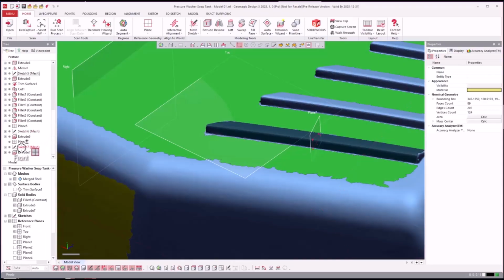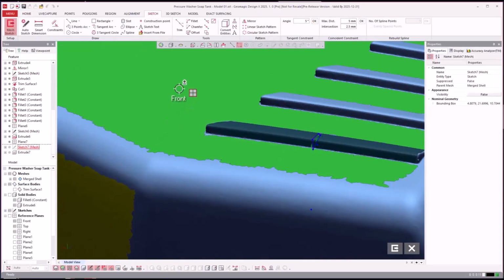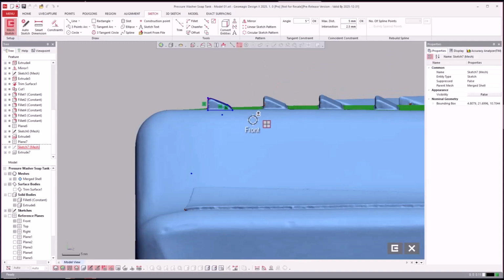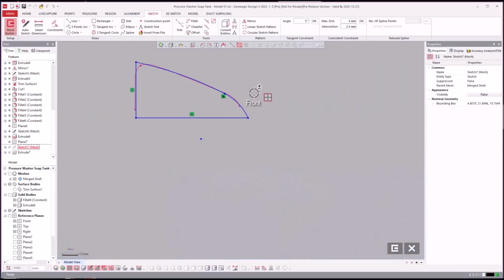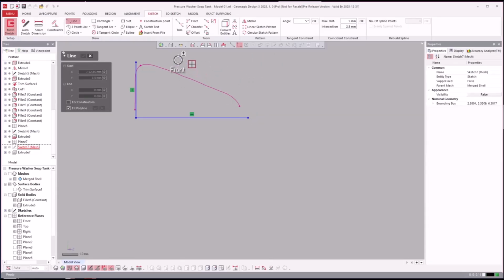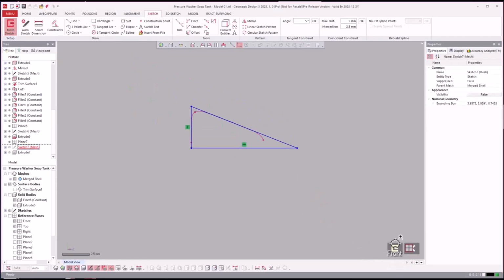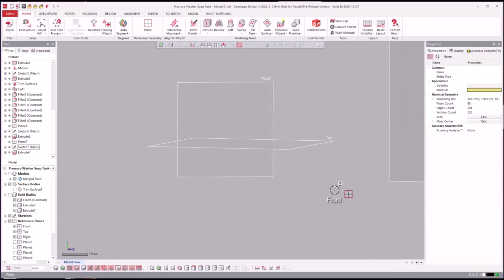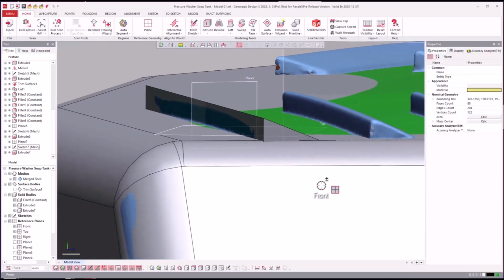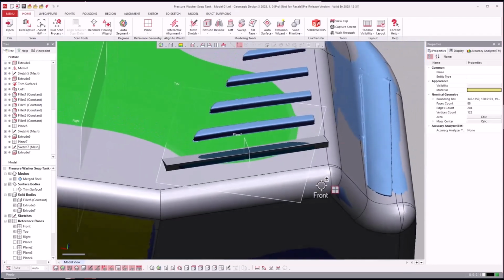Edit that. Trim this. And just re-snap that. There we go.